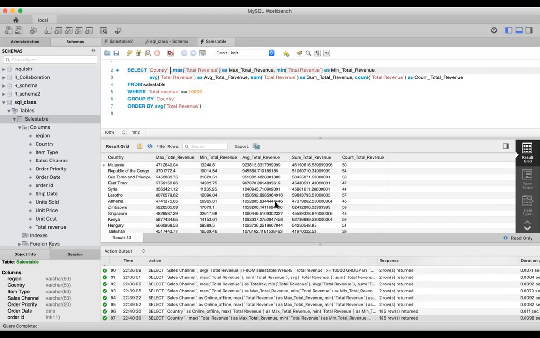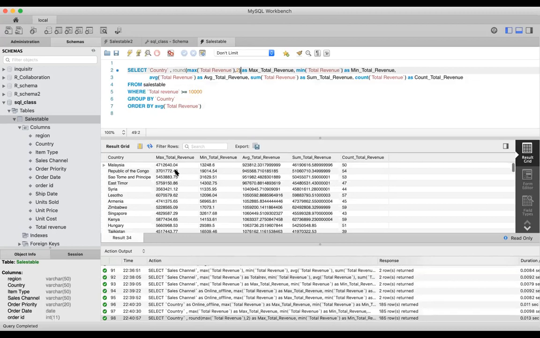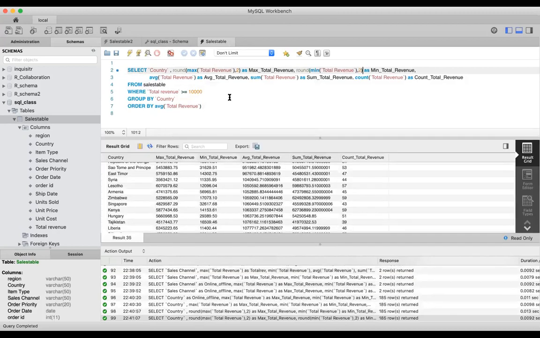Does that make sense? Is there a way to round it? So I was so waiting for someone to say that. Thank you so much. We have other functions as well. One of them is called, what do you think it's called, Chris? Round. Round. So I can put the round outside of the max, and I give it a precision like 2, and I run it, and it's going to round this to 2 decimal places. I could do the same thing for each of these, round, comma 2, and it will round that one to 2 decimal places. I could do the round for this as well, comma 2, and a round, comma 2.